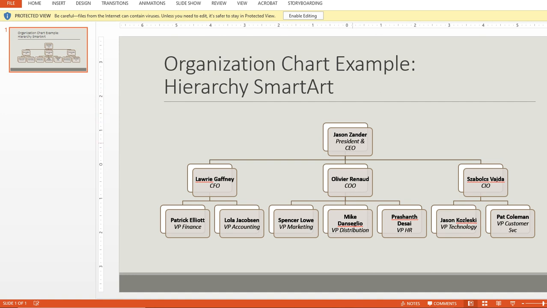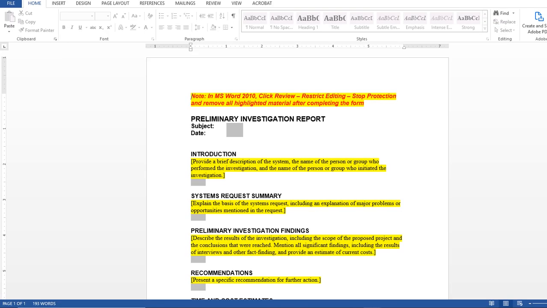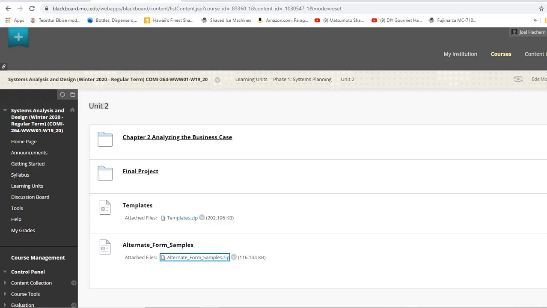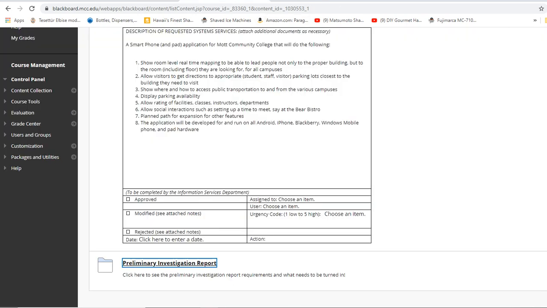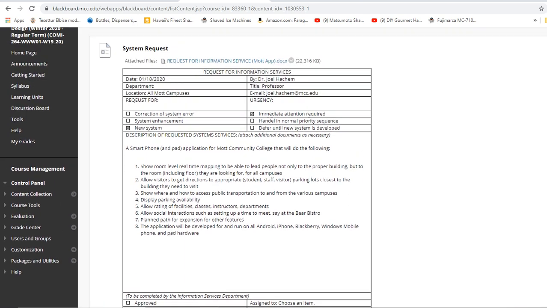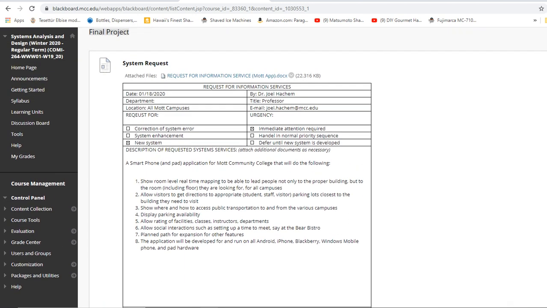Who is the CEO? Who's the president? Who's the CFO? All of this is on our website. If you just Google it or research it on a search engine or our website, you'll be able to find it. The goal of the project is to build on it from week to week to week to week, so that by the end of the semester you'll have a full portfolio of the project. And then I'll be adding more every week that you need to complete.